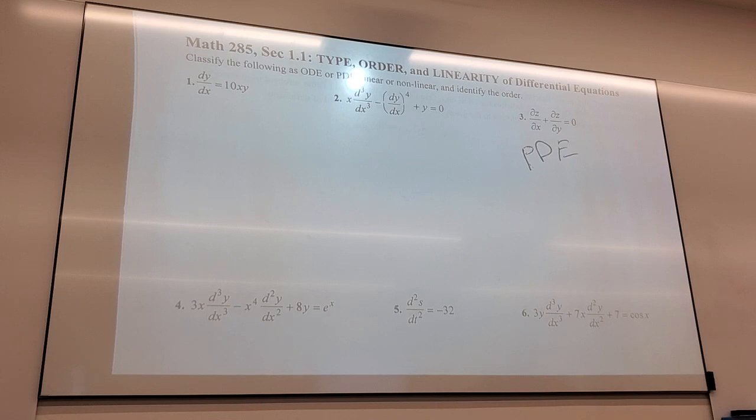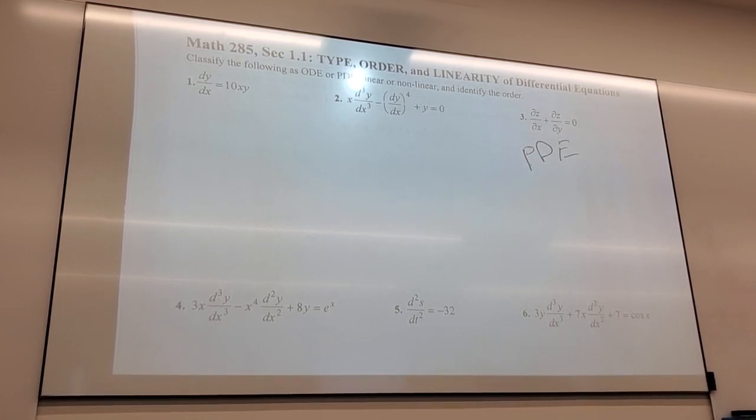Very quickly about it. I want this to really make sense. Does everybody see that? Number 1, if dy/dx is 10xy, then dx/dy is 1 over 10xy. Would it be linear in x if I consider x to be the dependent variable? No, because I'd have a 1 over x, an x to the negative 1. It wouldn't be linear. But the problem has identified that we are considering y to be the dependent variable.